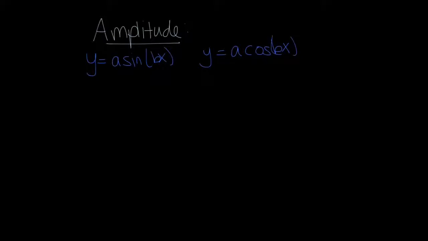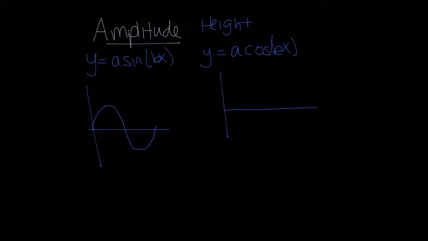What the amplitude refers to is basically the height of a sine and cosine curve. When you create a general sketch of sine, you start at the origin and you make a mountain and a valley. That's one full curve. And then when you take a general sketch of cosine, you make just a big valley. What the amplitude is, it's your distance from the halfway point. And in trig, we call this the midline. In this case, my midline is the x-axis.